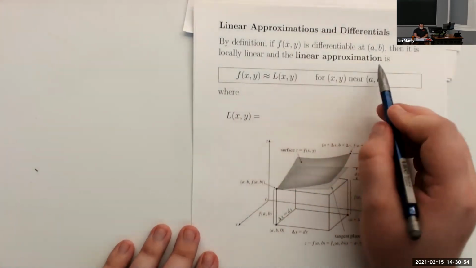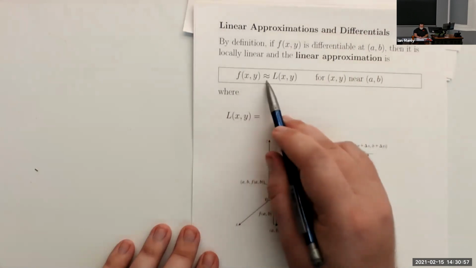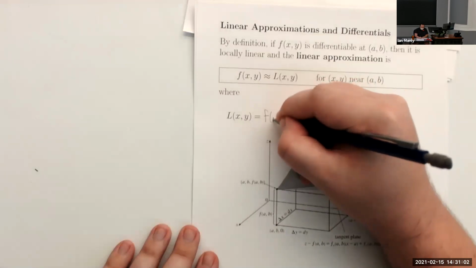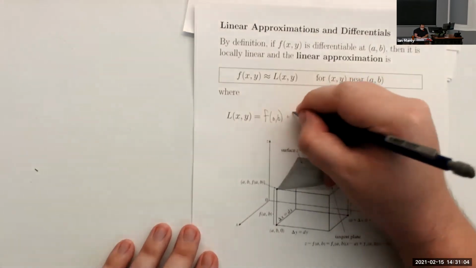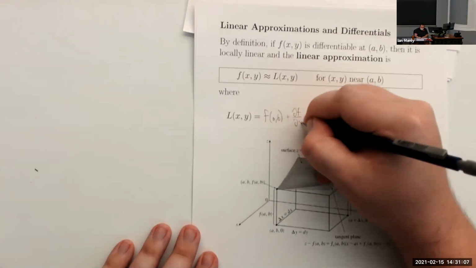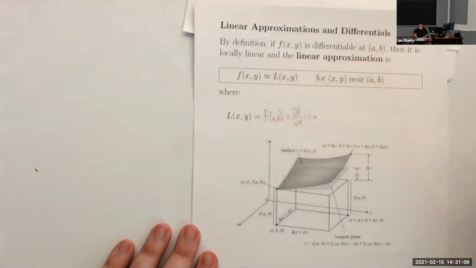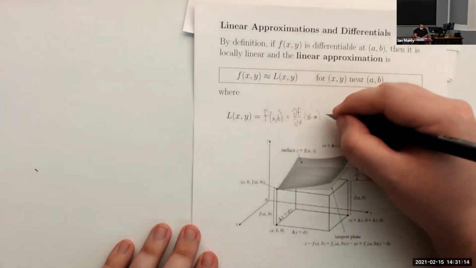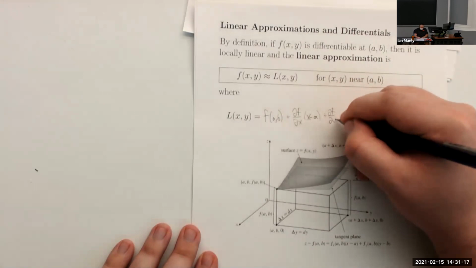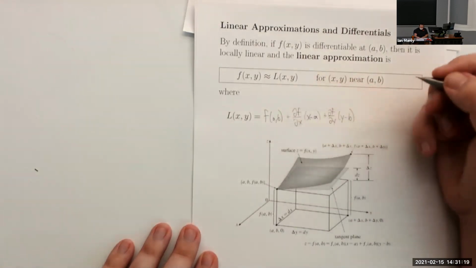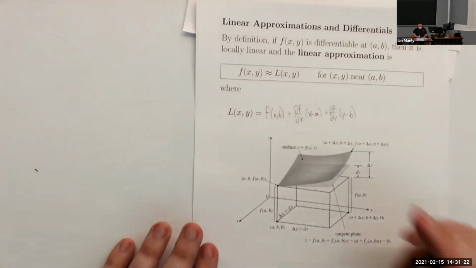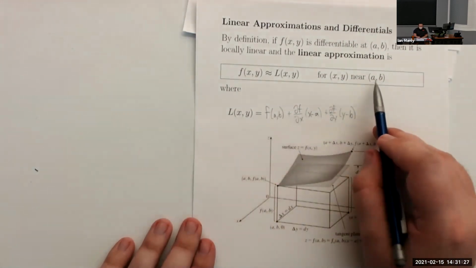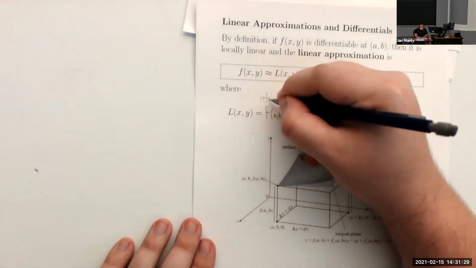Okay, so let's see here. Let's say we have a linear approximation and we want our function to be approximately equal to L. What is L going to be? L is going to be none other than our tangent plane. Kind of like how the linearization back in Calc 1 was none other than the tangent line, the linearization in Calc 3 will be none other than the tangent plane right here. So what is this saying right here? Well, the linearization starts at the same point that the function does at a b. So this is kind of like a reference point.